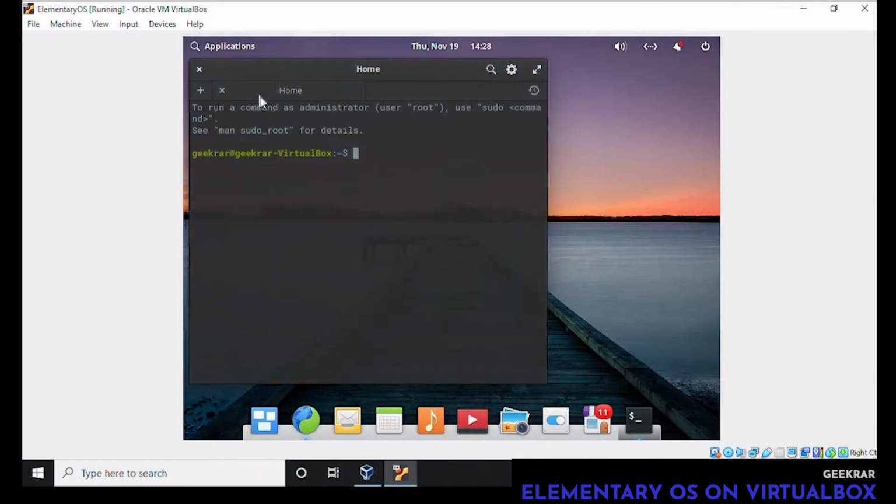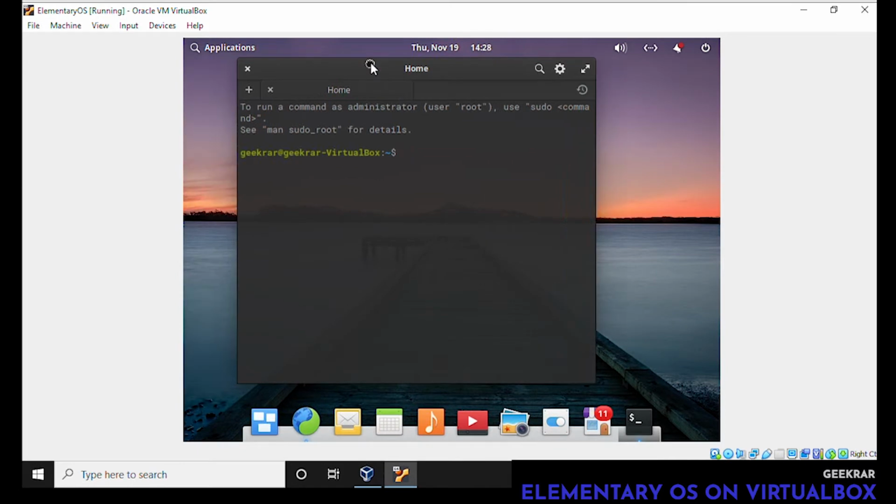So the first thing that we want to do is open up the terminal window. And inside the terminal window, we're going to enter in a few commands that's going to help prep your machine before we install the guest additions CD image. The first thing that we're going to do is upgrade the software packages. So the command that we're going to be putting in is sudo apt-get update, and then upgrade, and then dist-upgrade. So we'll be running these three at once, and then hit enter.